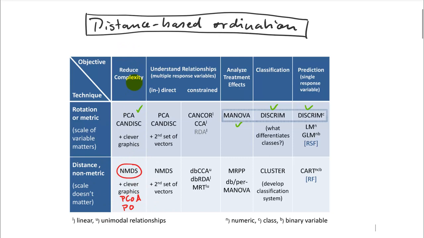All three of these techniques sit here. Our objective is complexity reduction, just exactly the same idea as PCA or canonical discriminant analysis. But in this case, the scale doesn't matter, so they are generally considered non-metric. PCA is kind of a hybrid between the two, but in general they are simply alternatives to PCA, factor analysis, and so on.